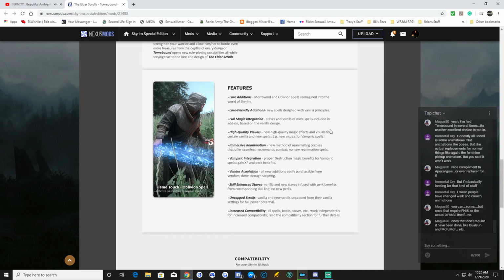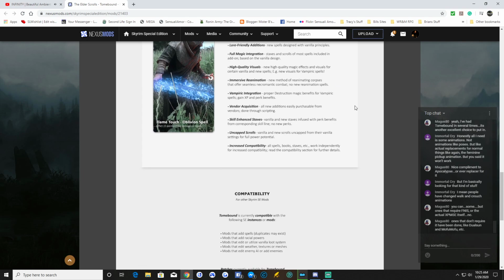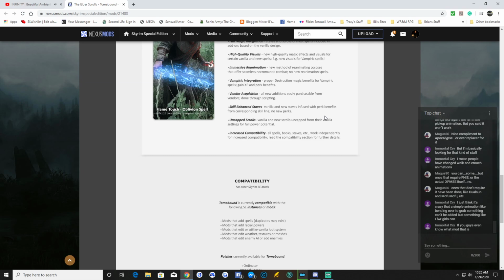High quality visuals. Immersive reanimations. New method of reanimating corpses. Proper destruction magic benefits for vampires. All purchasable through vendors. Skill enhancing staves. Yes, I really love this aspect of it myself. Actually, using staves will improve your magical skills, which I think is very cool.